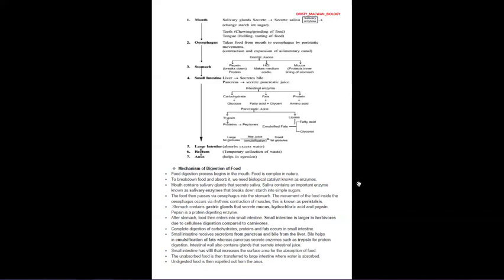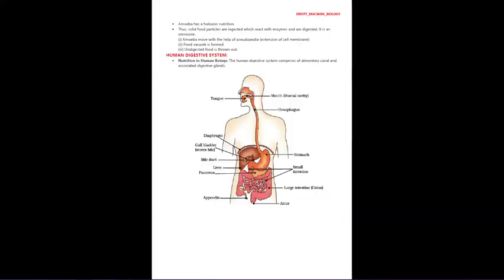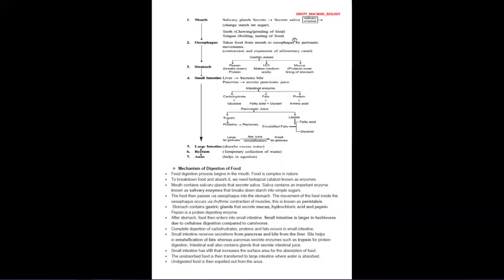So this is all about the whole mechanism of the digestion of food, and you need to draw this figure also because it is one of the most important topics. You need to mention all these organs which are shown over here, and write about the different organs involved in it and their functions, as well as mention how the food digestion takes place, that is, the mechanism of digestion of food.